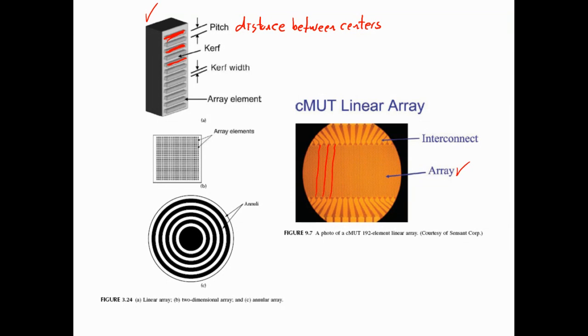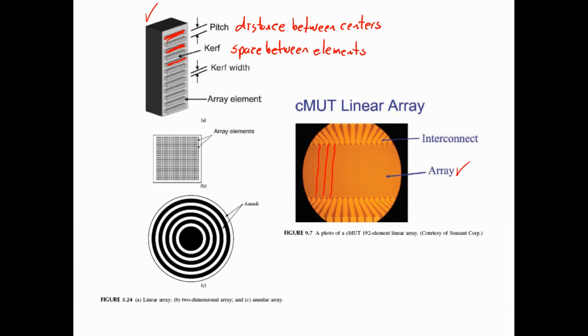And then they're characterized by something called the kerf, which is the space between elements. How big is that? And then you can just calculate how many elements you'll fit in there. So that's an example of a linear array. And again, you could fire each one of those individually, or fire 1 and 2, and then 3 and 4, 5 and 6, or 4 at a time, whatever, all programmable.